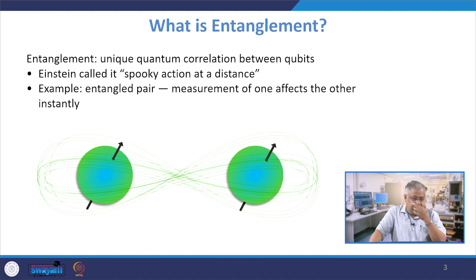So what is entanglement? Well, this is quite a funny sort of idea. Entanglement implies that there is a quantum correlation between qubits, which means that if one qubit state is fixed at a distance, the other qubit somehow knows and fixes a state instantly at that point of time. If you measure the state of one of a pair, the state of the other is instantly known to you, right?